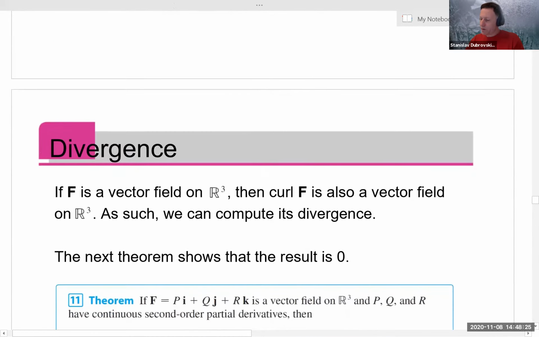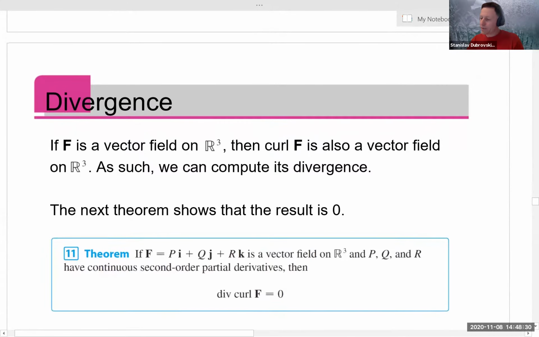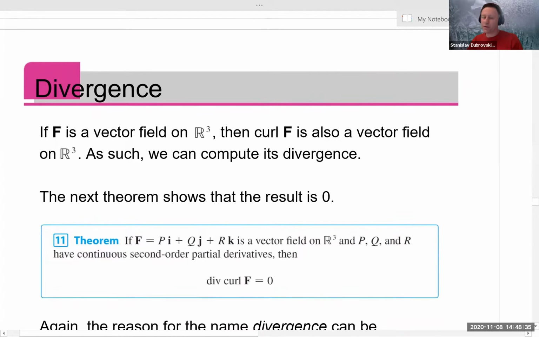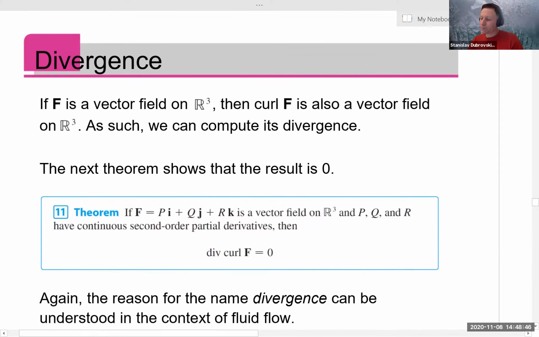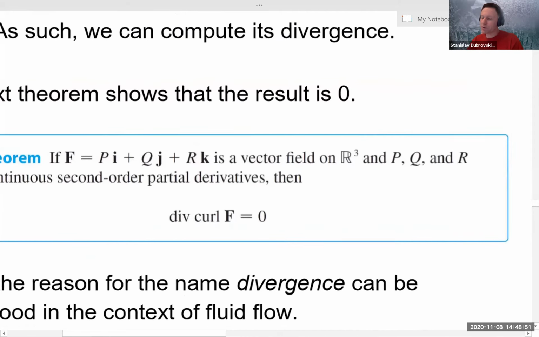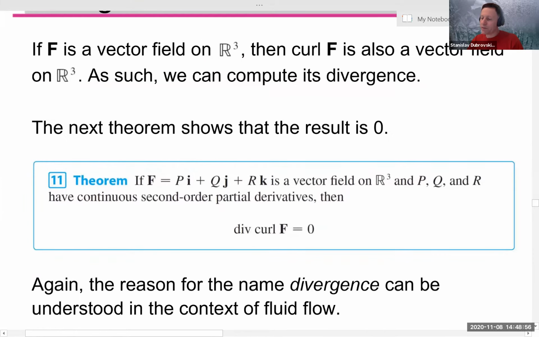Okay, what is the physical meaning? Physical meaning has to do with, again, just as the name suggests, the emergence of matter. Let's say you're looking at a fluid, out of a point at which you consider the divergence. But if such divergence takes place, if divergence is not zero, then we'll say that this is a compressible fluid. And if divergence is positive, then we'll call this point a source.